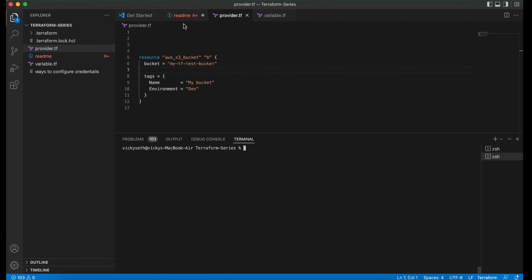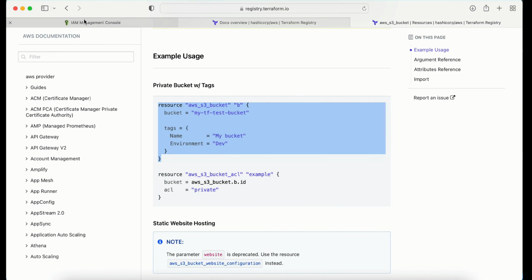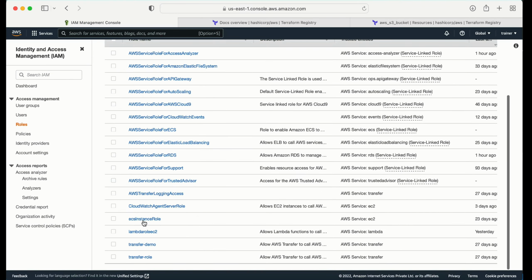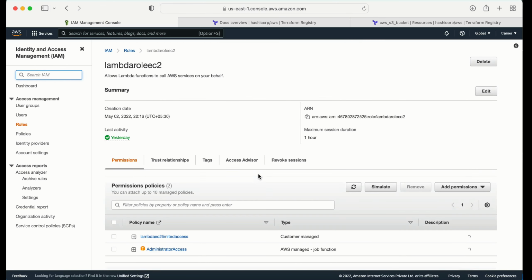Now, why roles? Again, if you want to know this in detail, you can always watch my previous video where I have explained the difference between the role and the user. Now, let's suppose I have one of the roles created with me. So for that, let me go to my AWS console. So here I am in my AWS console. Let me go to the role, and what I need to do is assign the credentials for the role. For that, we need the ARN of the role. So let me copy this ARN. Okay, I have copied this ARN.